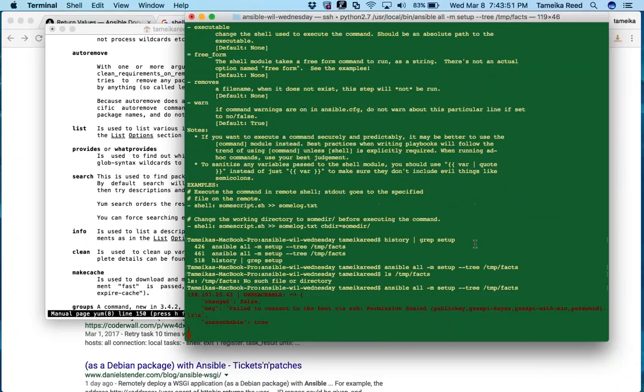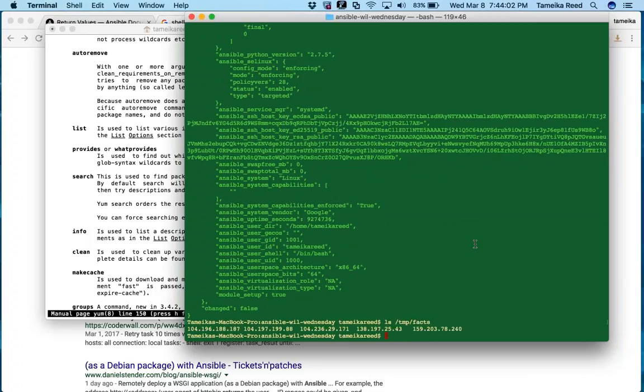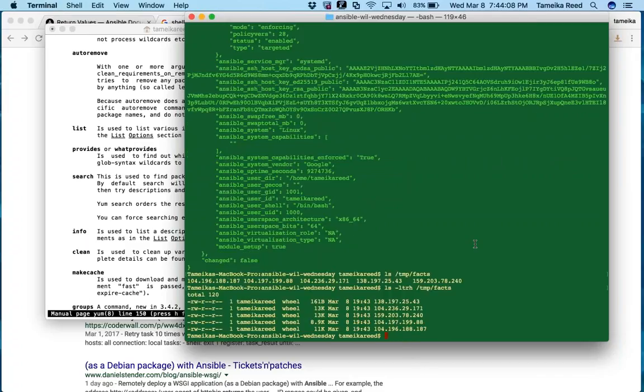Let's see what it can get to. All right. So now when I do an LS on temp facts, I have those machines. Let's do an LS minus LTRH. Okay, they all ran from today.